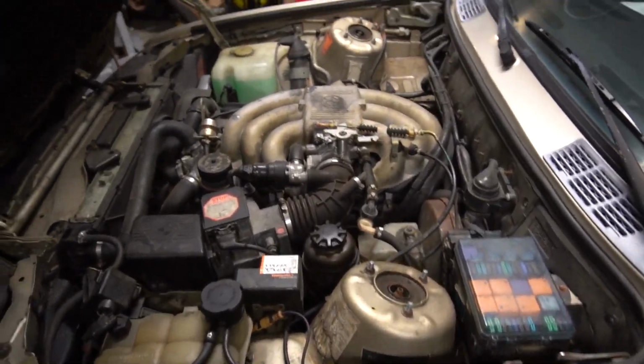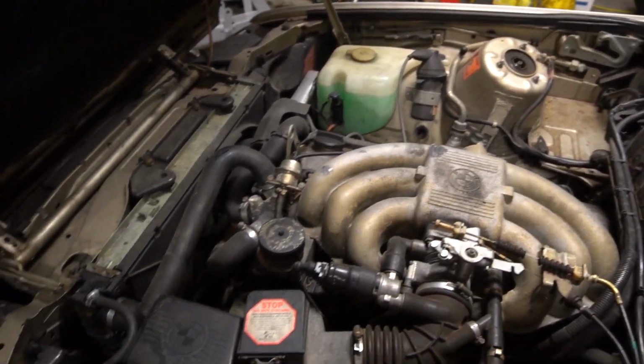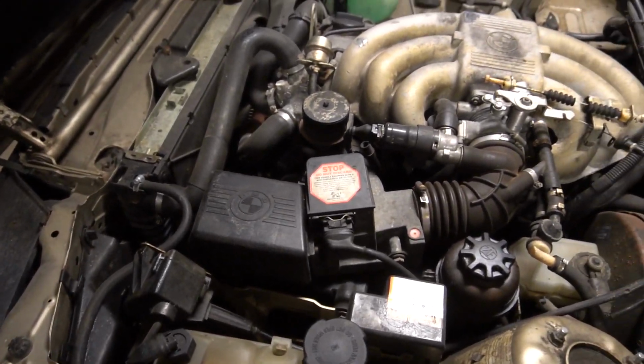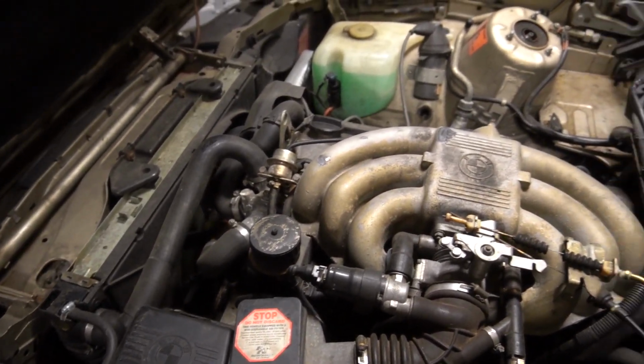When I pop the engine bay, you can see this filthy beast of an M20 engine. It's all original inside here. Nothing's been messed with or tampered. I did the service, like the timing and a little bit of a tune-up with plugs and the distributor.